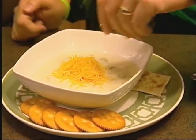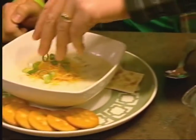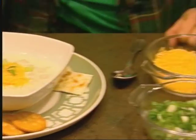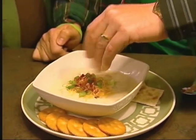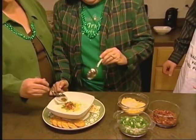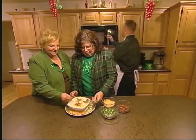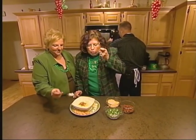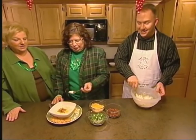I was wondering if we were going to get the whole bowl. Put some cheese in there, put some onion. Now y'all do like onions and cheese, right? Oh yes. And bacon, right? Yes, absolutely. Make it pretty — and there you have it. Just try that out. You've got to get a potato in there, Linda. That is so good. It is good, isn't it? It's really, really good.